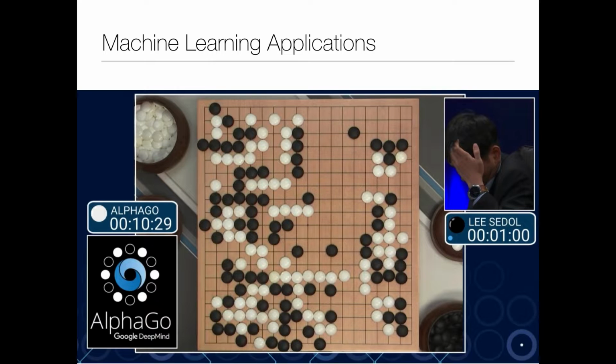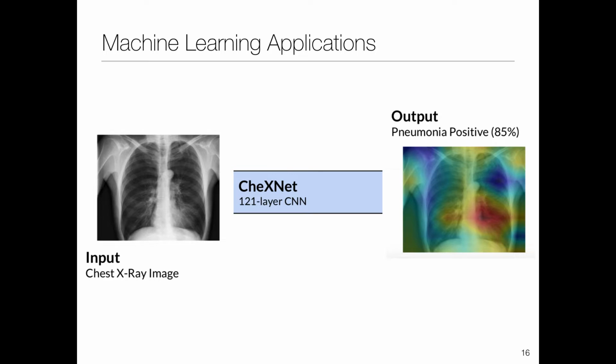There have been other machine learning applications. Unfortunately, Lee Sedol doesn't look happy because the AlphaGo engine ended up winning this particular game, which is a very, very complicated traditional game. This is based on more things like reinforcement learning, which hopefully is how it goes at the end of the course. There have also been a lot of papers recently on predicting, given an image, whether you have pneumonia or not. So you start with an image, you have some machine learning model, and then the output is whether the pneumonia is positive and with what percentage.